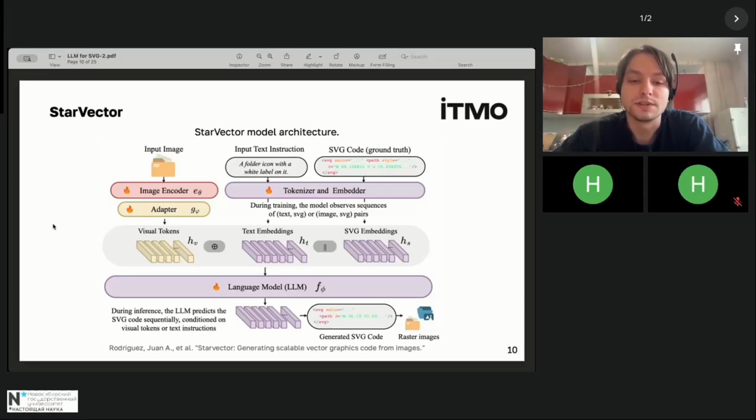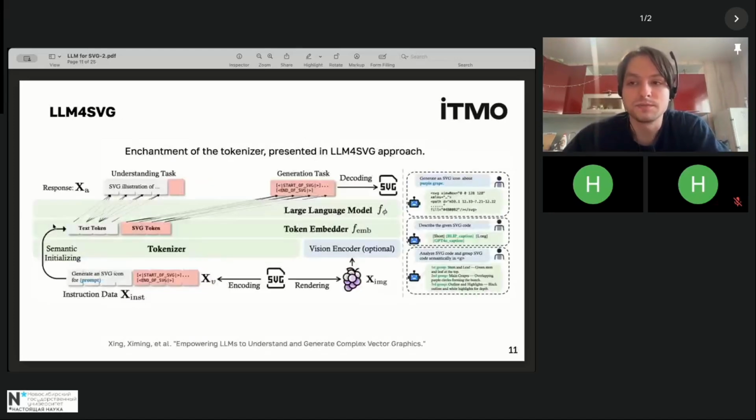They both are translated to tokens and then concatenated with SVG embeddings. And again, we autoregressively predict the next token, just like in previous works.